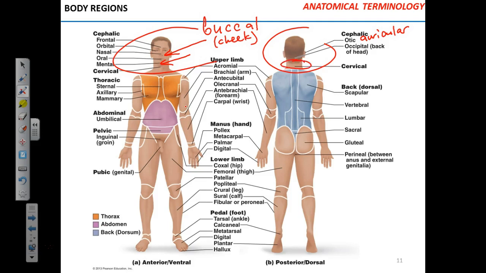Cervical. It's the neck. It is not in the uterus. It's the neck, because cervix in Latin means neck. So cervix of the uterus means neck of the uterus. When we talk about the cervical region, it's this one. Right? Now, a little addition. If I want to say there is a wound in the back of the neck, how would you say it in the proper terms? Huh? Cervical, but how does the surgeon know that it's not in the front, not in the side, but in the back? Posterior aspect of the cervical region. Make sense?